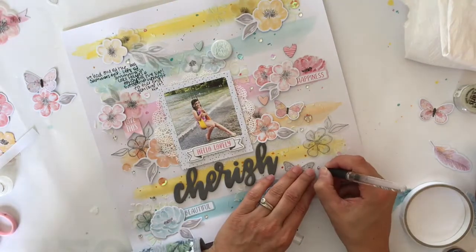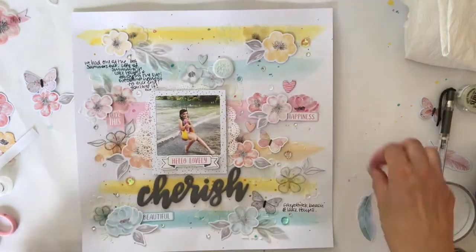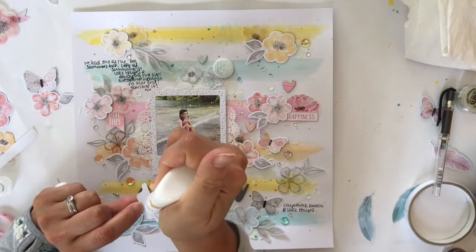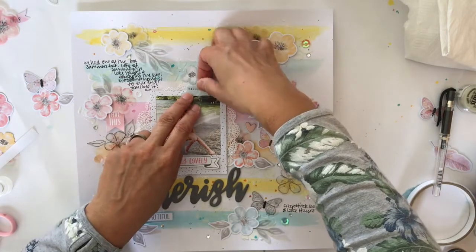So I'm adding my journaling, and then I'm putting the location, and later on I'll put the date of where we were and when we were there. And then I saw this little blue favourite tab. And if you know me, you know I don't like to use them all the time, but I thought it went quite well at the top there.